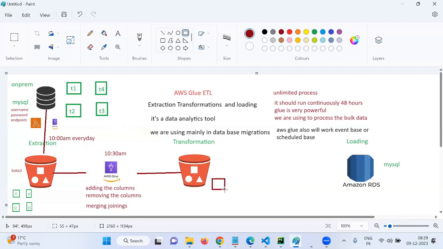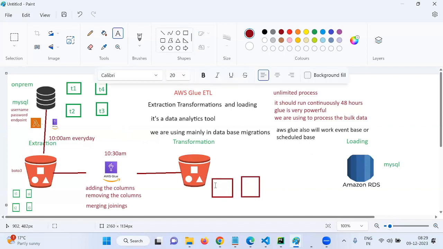Maybe only 2 tables here. For your understanding, T1 plus T2, or T1 plus T2, T3 plus T4. Clear? Yes, transformation done.